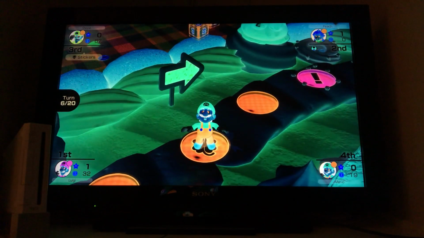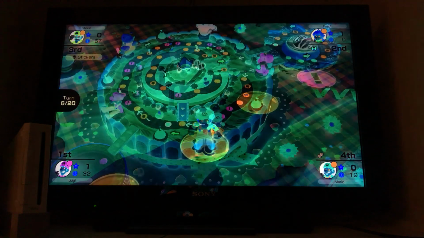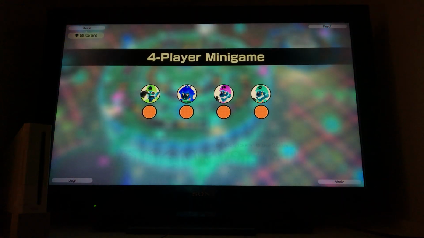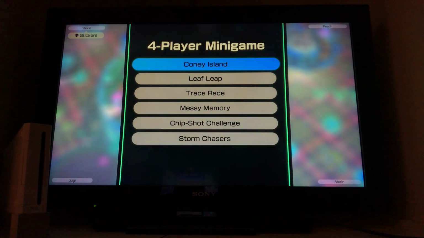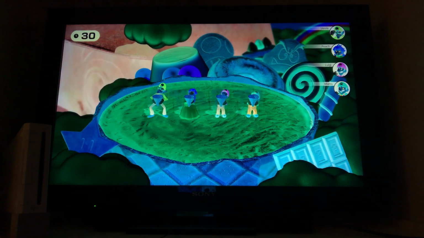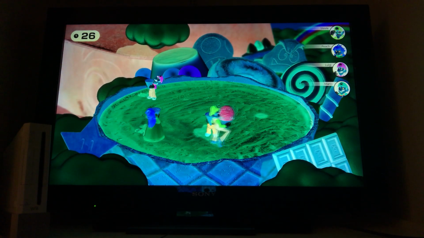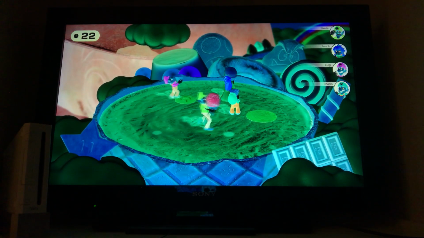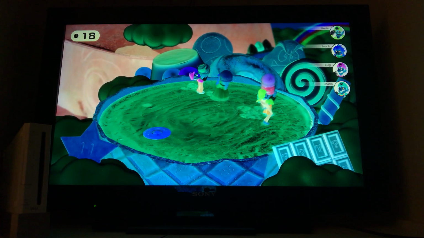Double dice. Mini game. Messy Memory? Nope. Cozy Island, because this one is super easy. Look at me go, spooky. Oh, the background is kind of hard to see with the bat, really. The background is really hard to see.